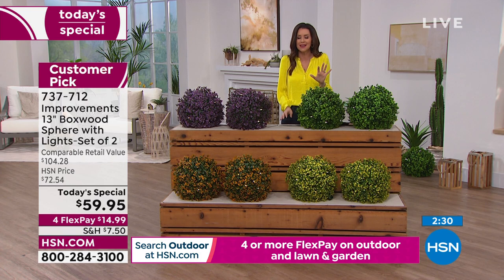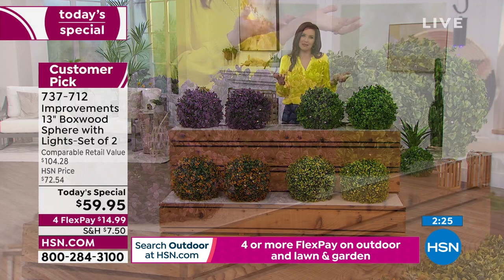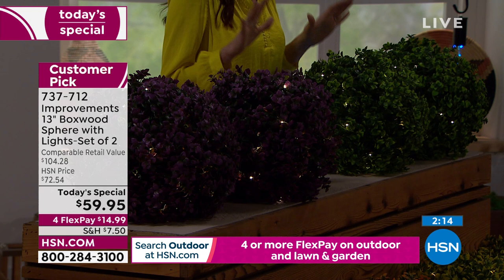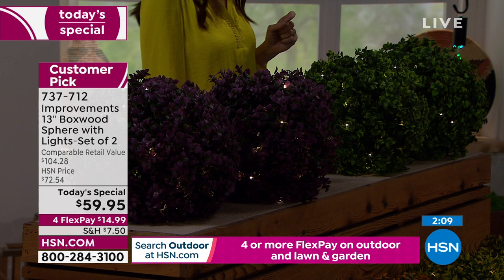And then when the lights go down and they see these twinkle lights, it's just gonna be magical. So whether you keep them in your own backyard for you and for any guests that are coming to visit, or you put them out in front of your home as a welcome to people, this is such an amazing deal. You are getting so much tonight for $59.95. As you saw, we had about 2,700 already spoken for.